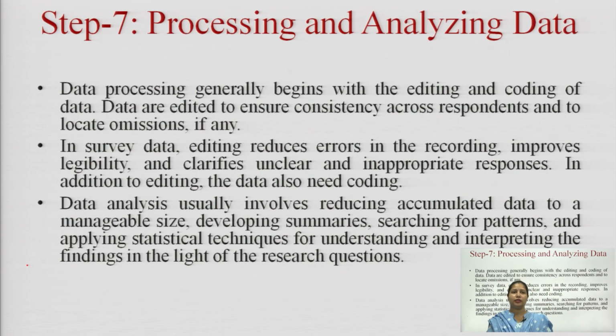The next step is processing and analyzing data. After collecting the data, because the data is very raw, you have to process it so that you can analyze it properly. For processing your data, you may edit the data. Editing means you can remove repetition. If you send someone a questionnaire and a person has submitted their response two times, in editing you may eliminate the similar data, or if someone has filled in the same entry two times, you can eliminate it.